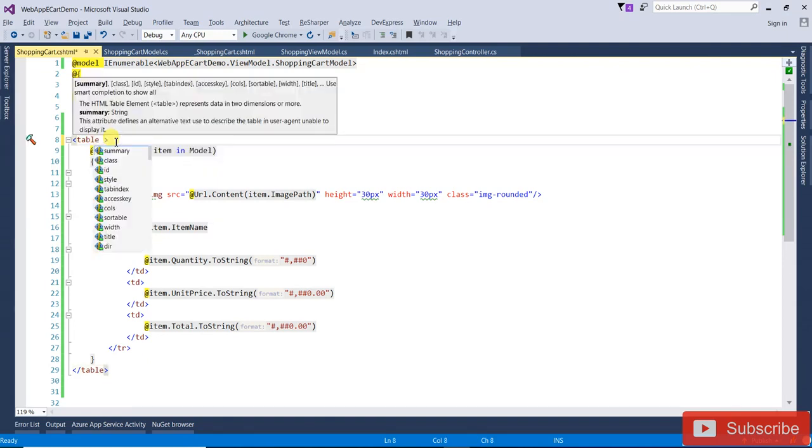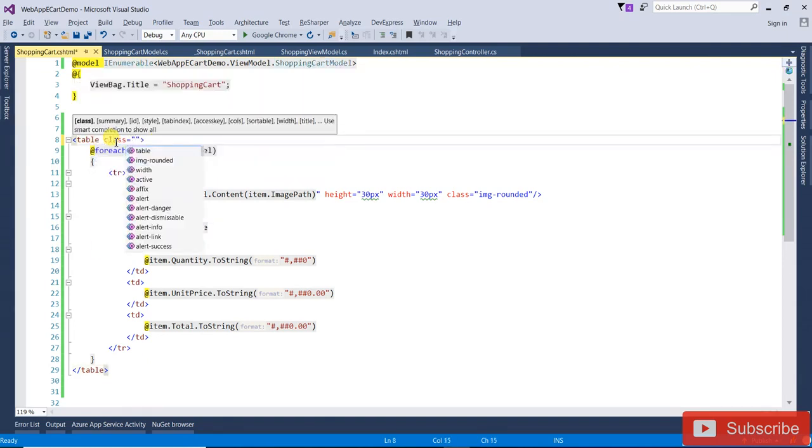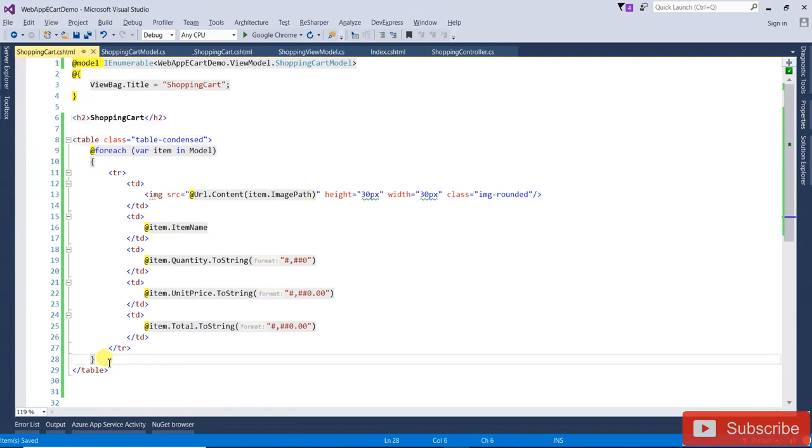This one also we are going to use that one class, that for table condense. Here, condense. In the footer part also we should display that total. So we are going to add one tr, then td. Just check how many columns are here: 1, 2, 3, 4. Okay, 4 columns.